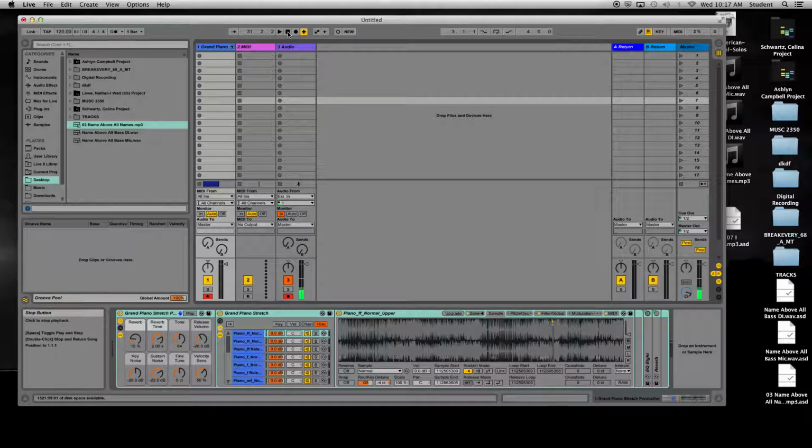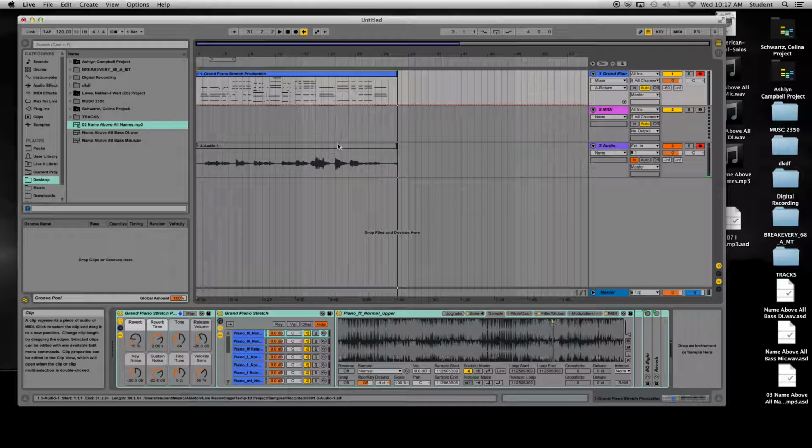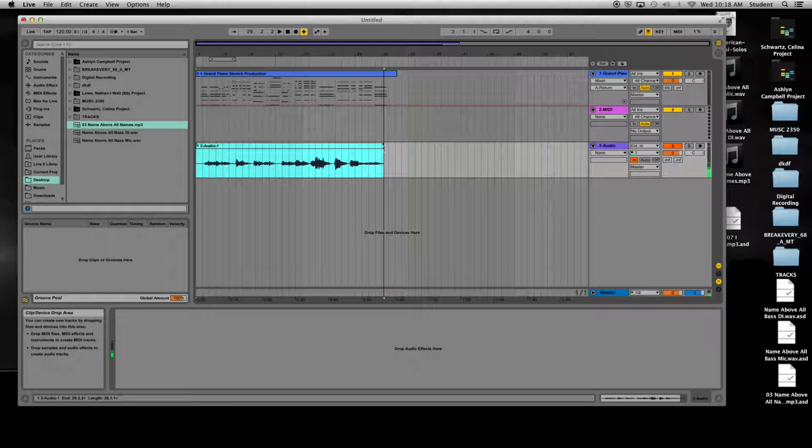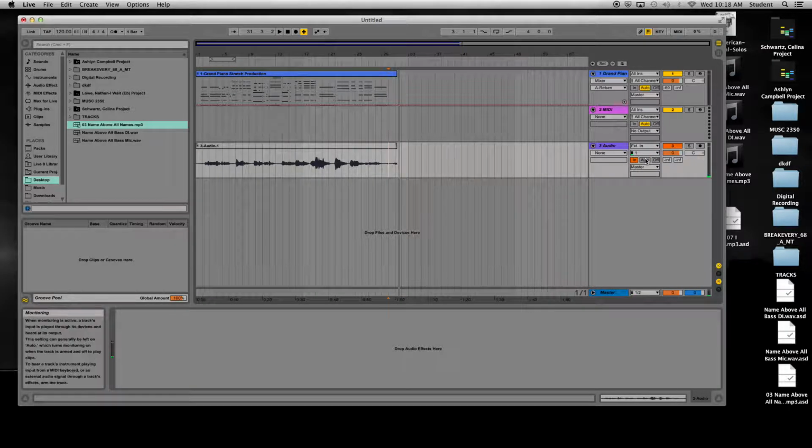That should give us something to work with. So here is our audio. This should still be working. Yep, that's working. Good. I'm going to trim off the back side of that because I think it got my talking. Let's see. Okay, that should give us.